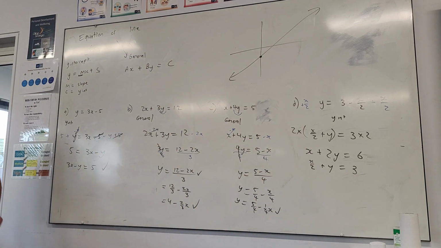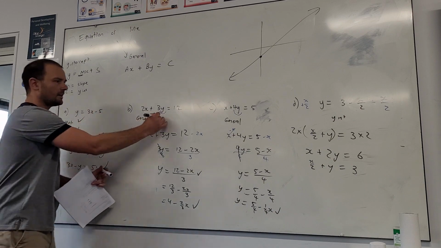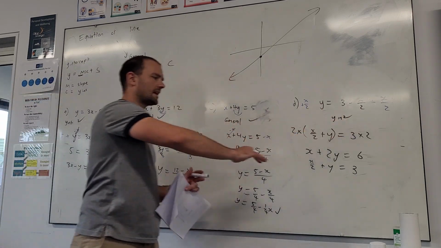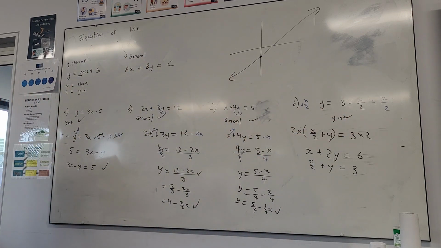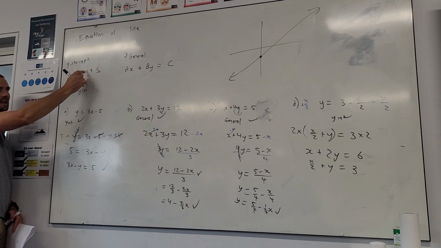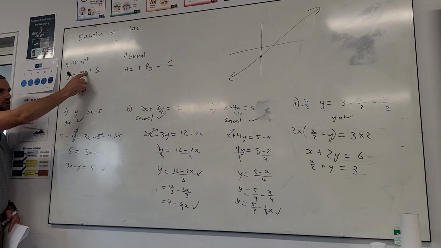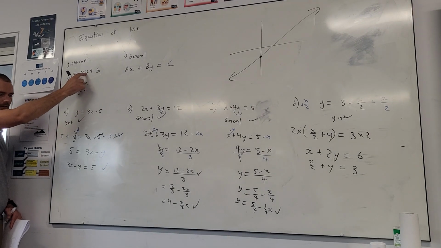Okay, so the algebra can be a little bit tricky. Alright, so that's probably the trickiest skill. So first we identified what it was. Second, we did some rearranging. That's the tricky part. We've got one more part, which is a bit easier again. State the y-intercept and the slope of each line. So, if the equation of the line is written like this, m, the slope, watch here, that's the coefficient of x. It's always the number in front of x.